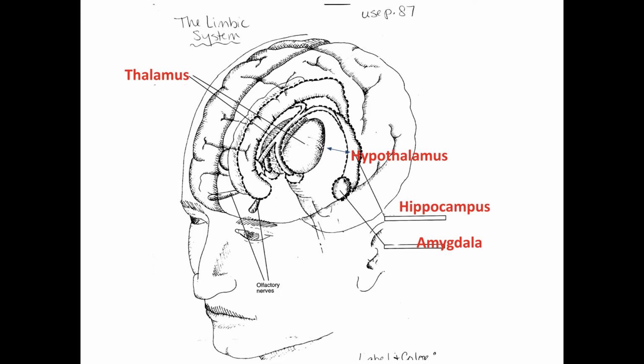This little structure sitting on the end of the hippocampus is called your amygdala. I like to call her Amy when my daughters get worked up. When they get super anxious, I like to tell them to calm Amy down, because Amy is responsible for our fight or flight response, our stress response, our fear response, etc. It is almond-shaped. Amygdala means almond, and that's that little almond-shaped structure on the end of the hippocampus.